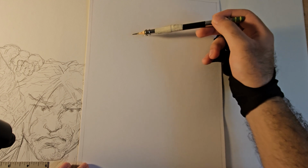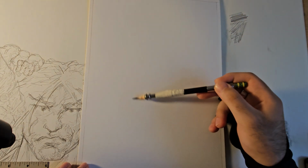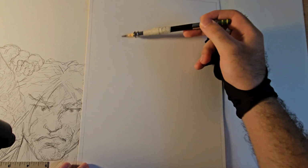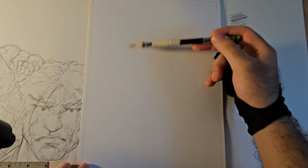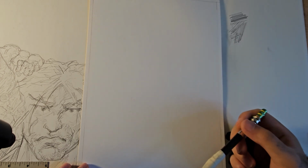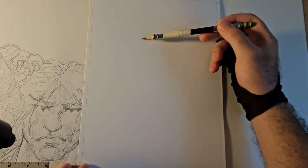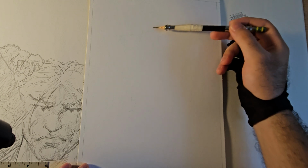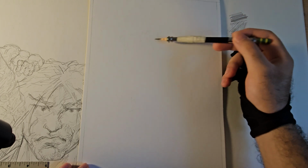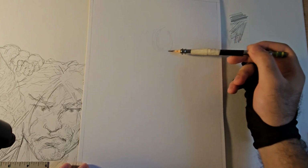I'll kind of start by drawing a little square to mark the focus, since I don't have the focus in the center here, so I don't leave him out of it. I want to make sure he's here somewhere, and I want to have him either jumping in or maybe just kicking one of them or something. So I'll just sketch a bunch of stuff and see what happens, really lightly.